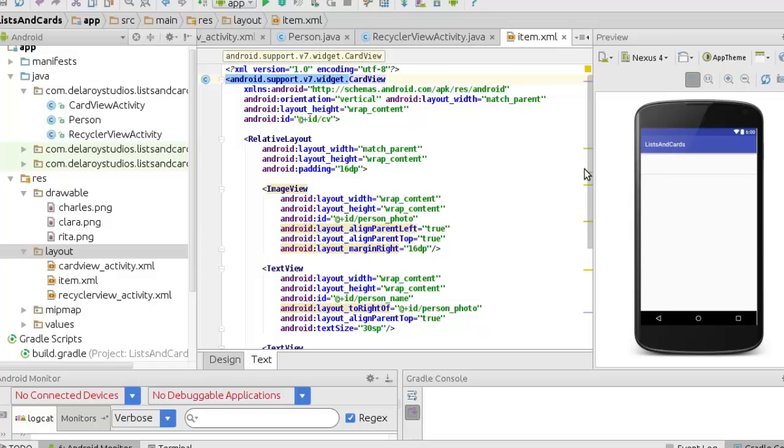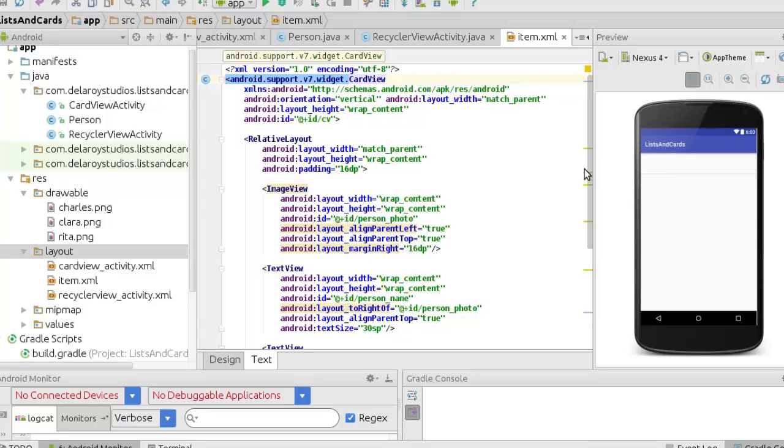So we've actually created a CardView that represents a person. Now we're going to reuse that layout inside the constructor, ViewHolder, to initialize the views and get them to the RecyclerView of each item.